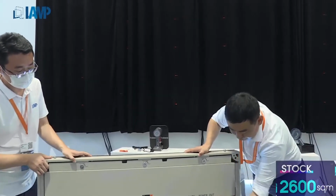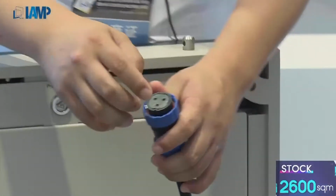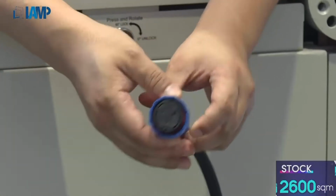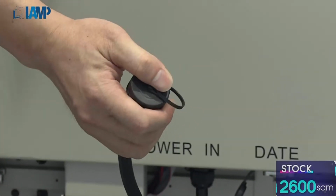And here are the power cables for the connectors. With IP68 protection for the cables, they can connect left and right.